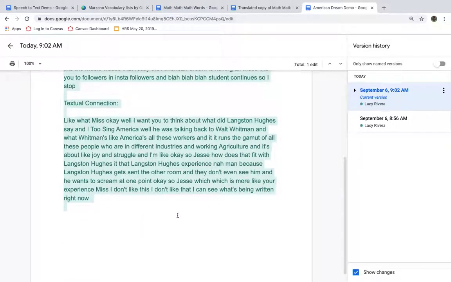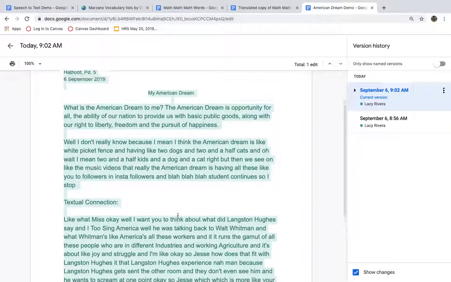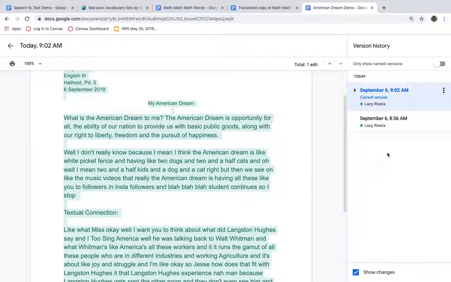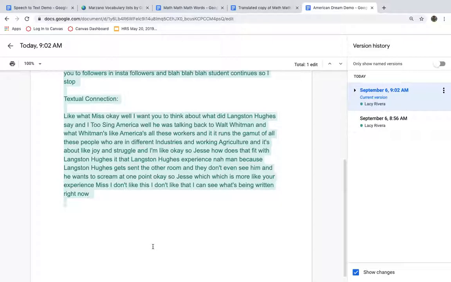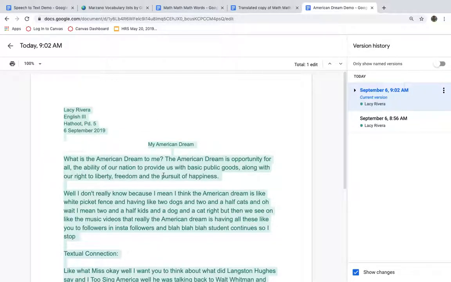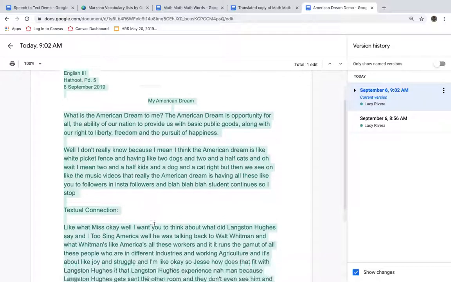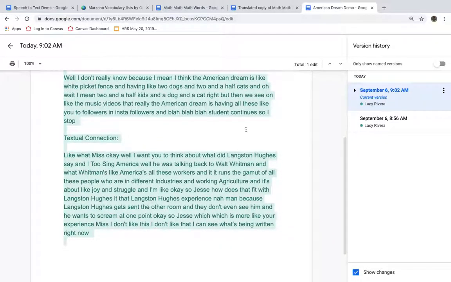But what if this is something I'm working on over the course of multiple days? So this conversation happens on September 6th, but now when I see him again on September 10th, on Monday, I'm like, okay, Jesse, let's go back to our conversation that you captured. I want you now to write a new paragraph, just a paragraph. So now we're moving the kid away from copy and paste a product, right, to thinking about their process, and this is not acceptable as an essay, but it does help the kid to go back and recompose. Yeah. So now we're pulling out big ideas.